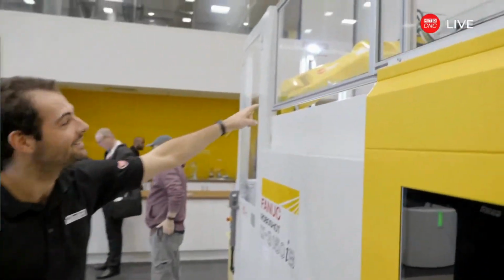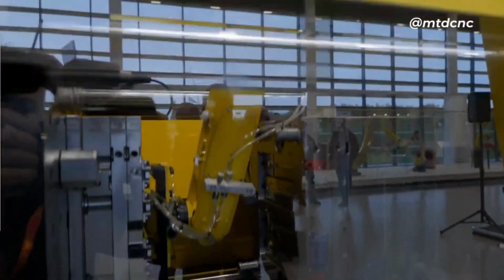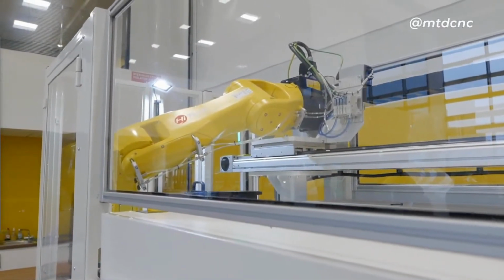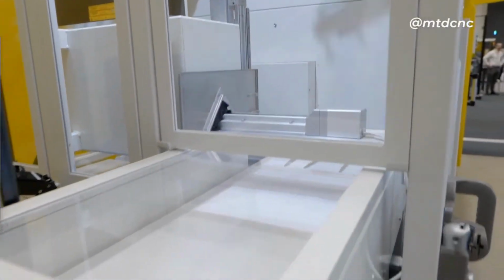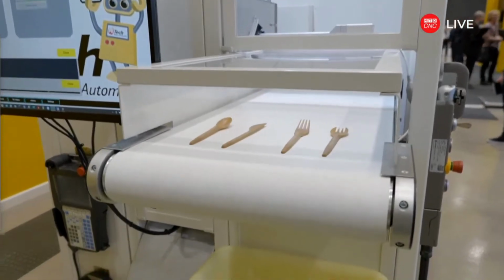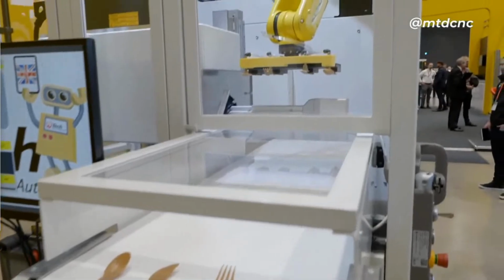One of the really cool features that we've got here is our automation. Rather than a 3-axis Cartesian, we've got a 6-axis, but to keep the height lower, we've got it on a linear rail. A lot of our customers struggle with floor space or molding in a clean room. This means a really tight little space over the machine. It's almost the same height as the hopper. Normally, if you had a hopper dryer on the top, that would be the limiting factor. The guys over at Hi-Tech have done a really good job. They've integrated a 7th axis on this linear rail, so you can pick and drop the parts, laser etch them, and then drop them back onto the conveyor.